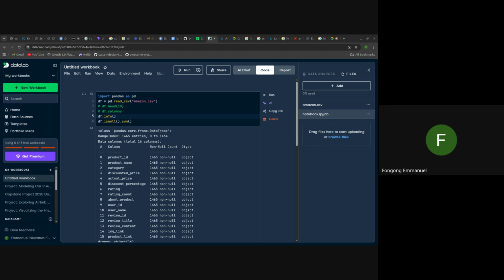Let's replace the rupees, or whatsoever they call it, the symbol for the currency, with something like dollar, a more universal currency. So let's look at our data set again. That is discounted price. And let's just change that.